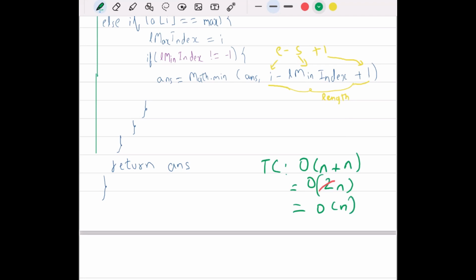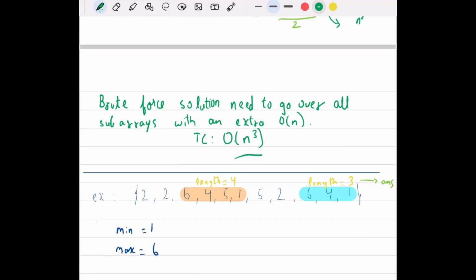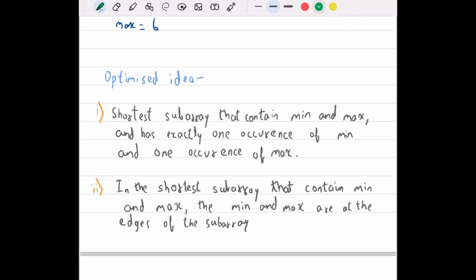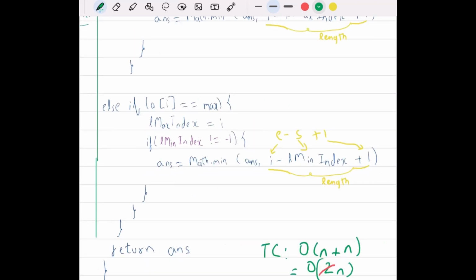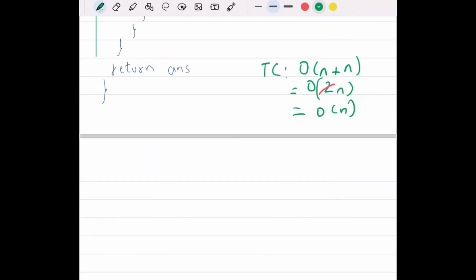So you can see that previously with the brute force solution it was taking order of n cube, and with the optimized solution it can be solved in order of n time complexity. So this is the optimized approach for this problem, and you can get the solution with this.